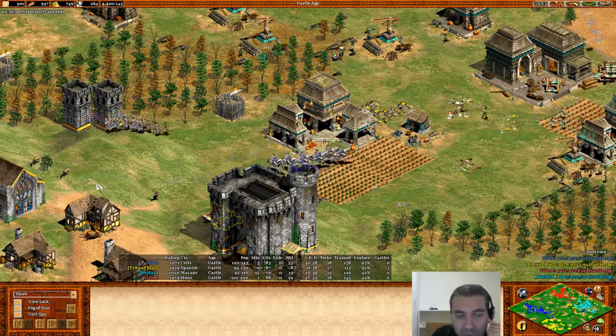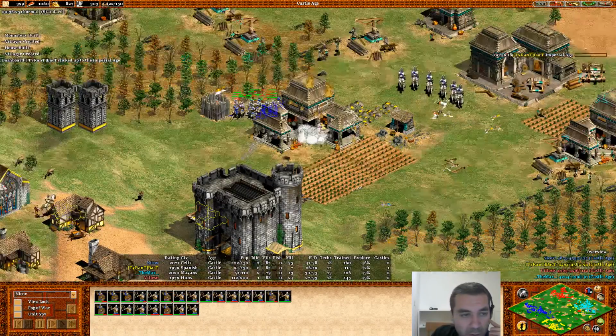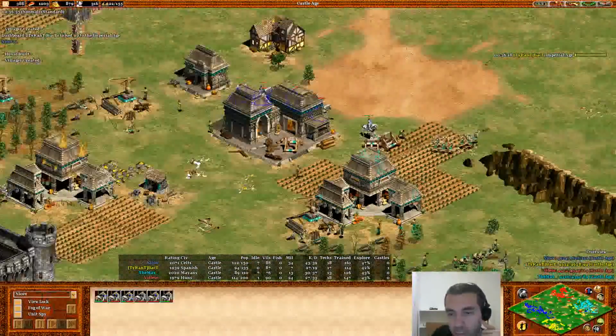But nonetheless, Villesse just not able to mass up the number of knights to really help his teammate defend. You run those knights into this group right now, they're cannon fodder. They're going to be dead. Anyway, TC is going down rather quickly. Couple knights will run in.